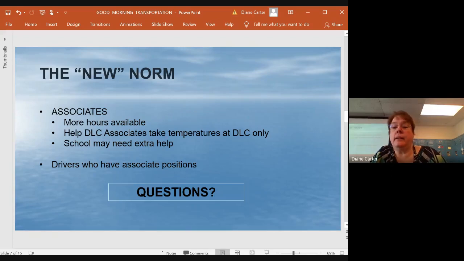Yes. All right. Wear eye protection, I'm sure would help. Okay, eye protection. The problem is that has the possibilities of being another hazard while you're driving. So as far as the transportation directors and people at the state level, they do not suggest using face shields or anything like that because it will interfere with driving. Right now, it's just masks that you wear while the students are on.